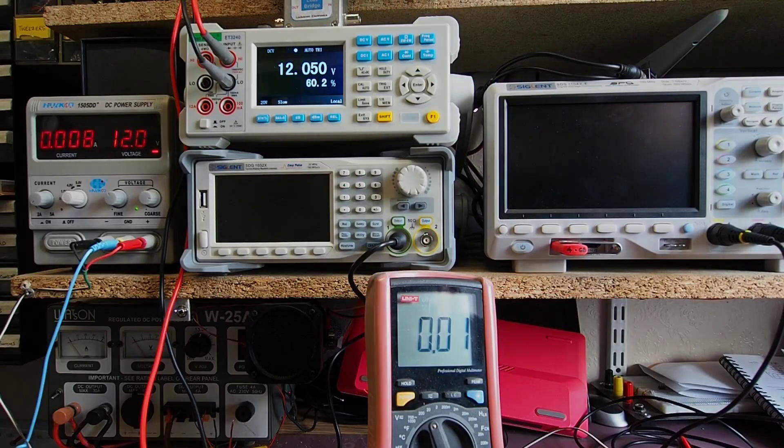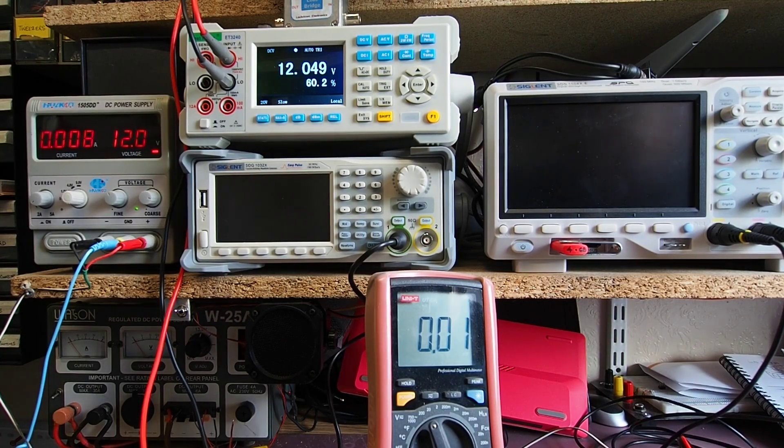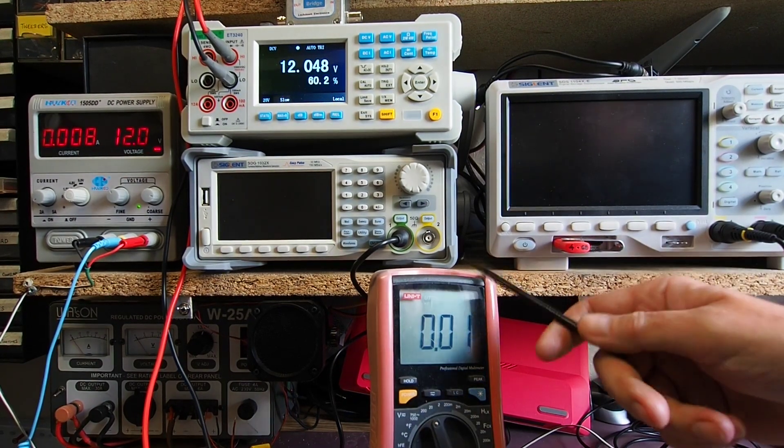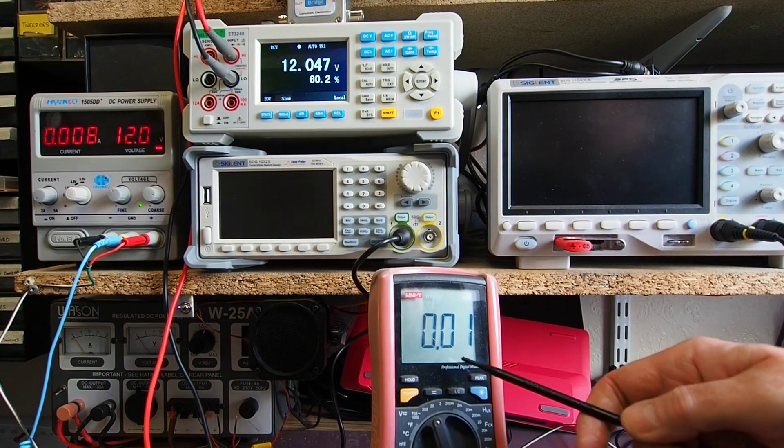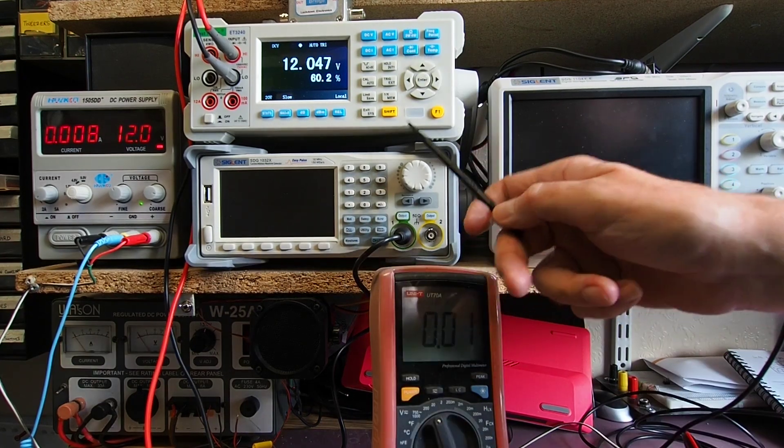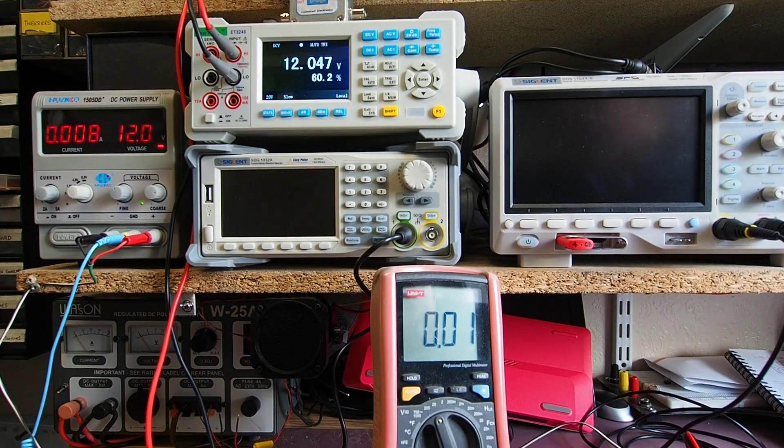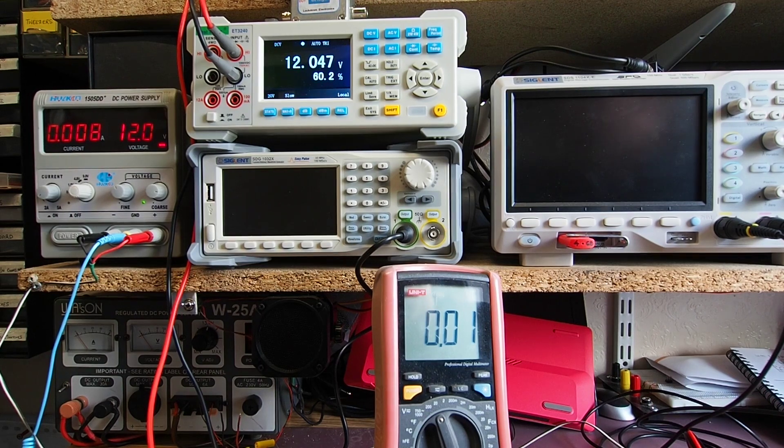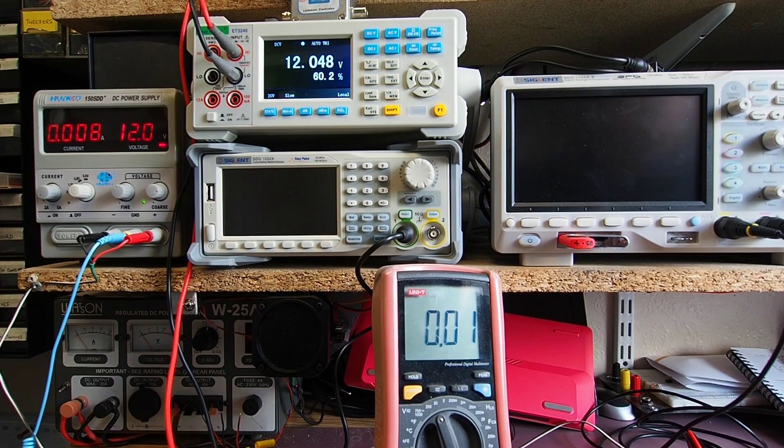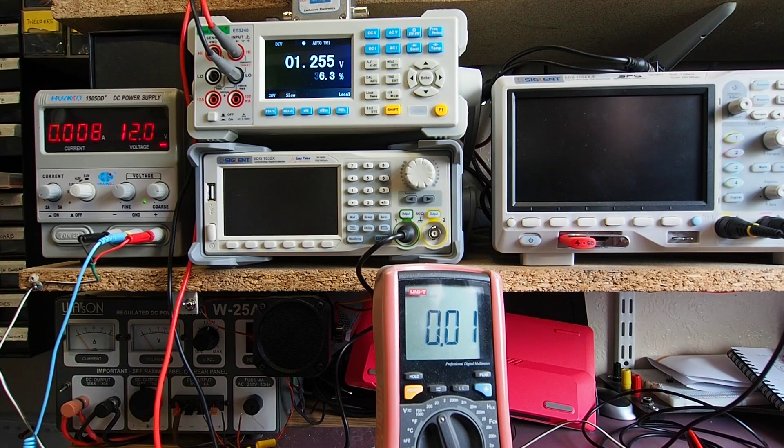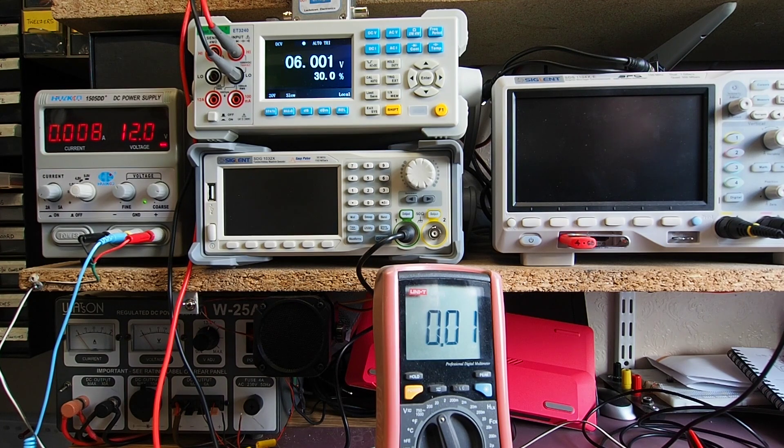It's proving a little difficult to get both the breadboard and the two meters in view, so we won't worry too much about that. The uni-T meter then is attached to the output of the op amp and currently is reading essentially zero volts. The bench meter I'm going to use to make various measurements. Currently it's attached to the positive supply rail—we can see we've got a supply voltage of just over 12 volts. First test point we're going to do is test point one from the previous slide, which is the voltage divider between the two 4k7 resistors. Not surprisingly, we're getting about six volts, so that's six volts on the non-inverting input of the op amp.